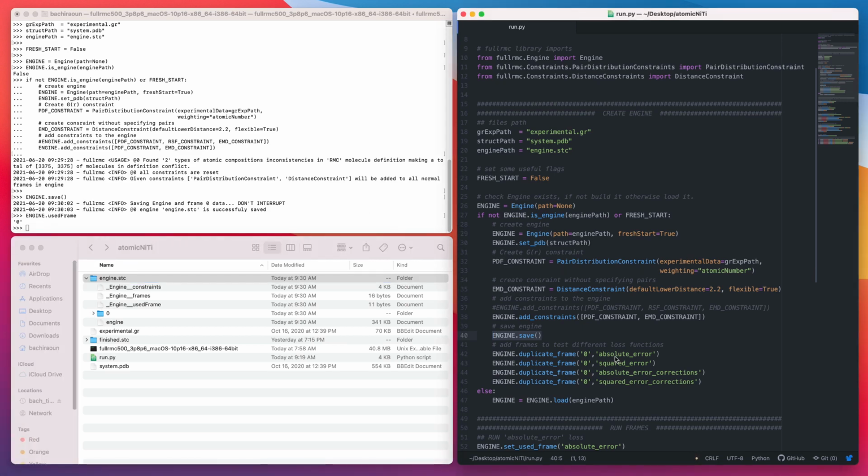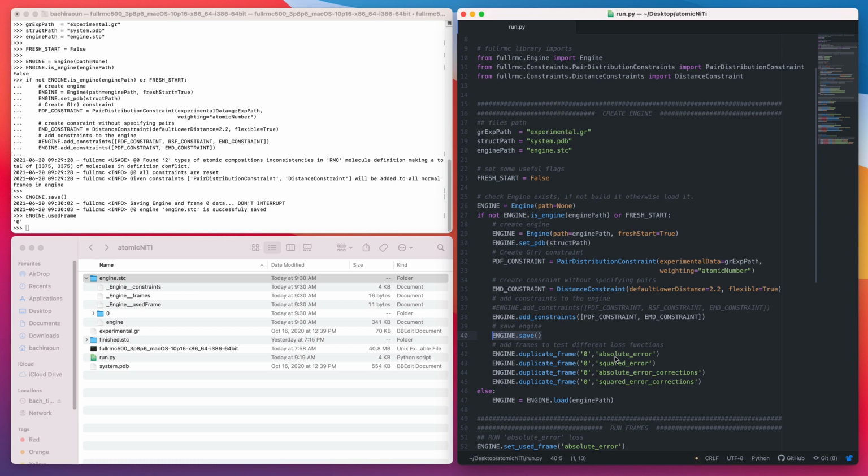So next, what we want to do for the sake of this tutorial, the goal here, which I didn't mention yet, is to test multiple loss functions for that system and see how those loss functions behave during runtime, and how the choice of a loss function is very important to getting to a solution.